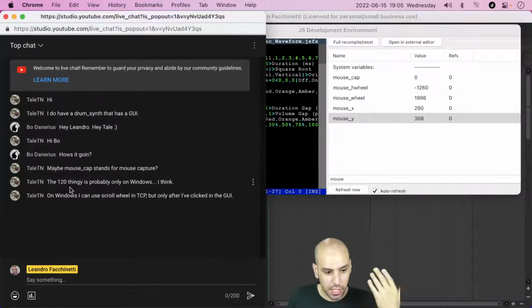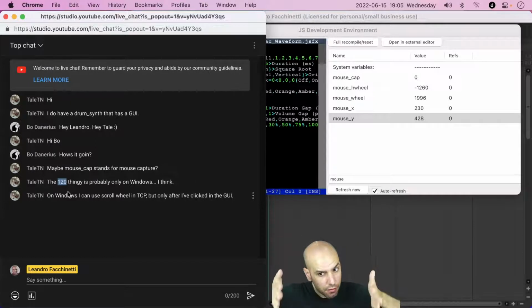But if we end up using the scroll wheel, and if we are interested in the amount of change, which I guess we will be, we want to know how much we scrolled by. We probably want to scale the scrolling differently on different operating systems.